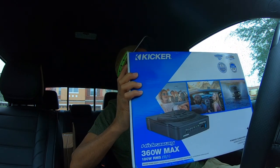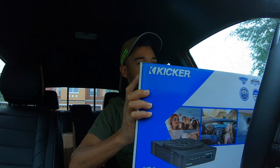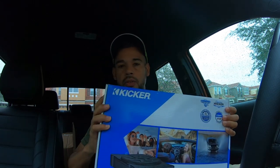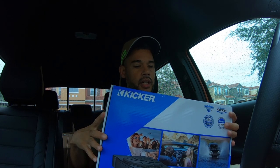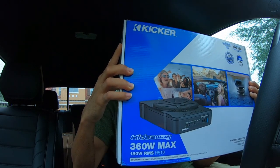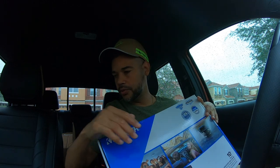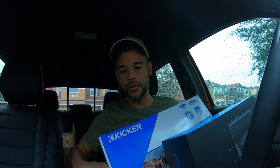And it can be pushed, I think, up to 360 watts max. But the built-in amp, I think, only goes up to half that amount, 180, which is pretty much all I need for a small cabin in a Tacoma. So this will be installed behind the rear passenger seat. There's a space back there that's actually for storage. I'm going to lose that storage space, but it's fine because this actually fits perfectly back there. So I'm really excited to hear how this is going to sound. And again, I could not find any videos or reviews. Well, I found a few reviews, but no videos of it actually being hooked up and doing a sound test on YouTube.